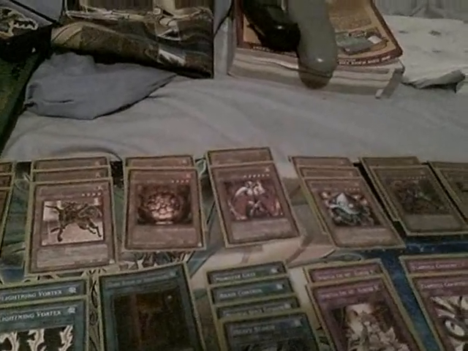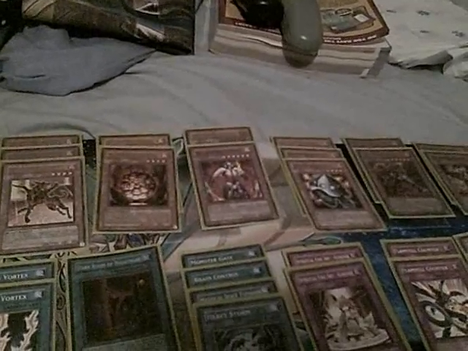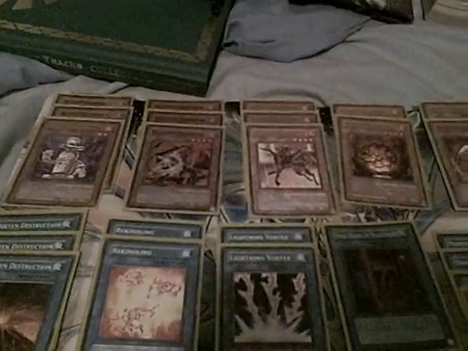Stardust, Goyo, Flamvell Uruquizas, or however you pronounce his name. I already said Goyo, I think, and then Ball Ruler, Red Dragon Archfiend, Ancient Fairy Dragon, etc., etc. And one Nitro Warrior just to throw in for Nitro Synchron's effect.